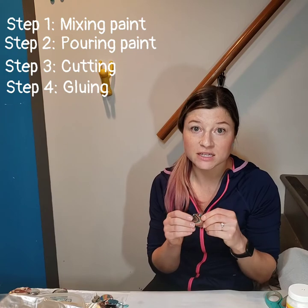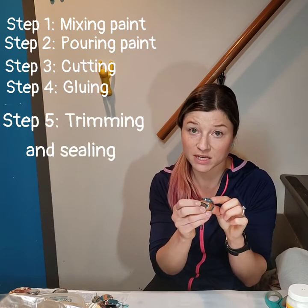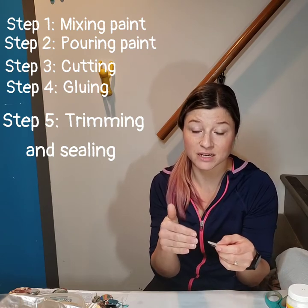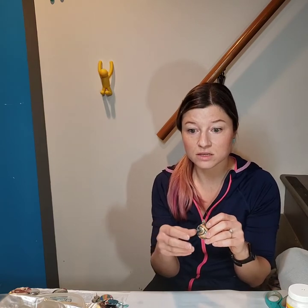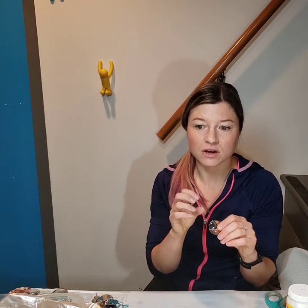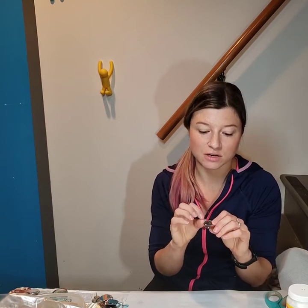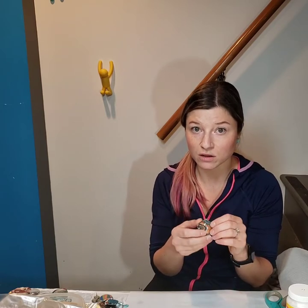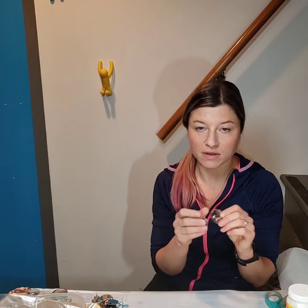Today what we're going to be doing is cutting the trim off of the paint skin. Then we'll also be sealing the back of the cabochon, or the back of the paint skin, so that when you glue them down into the bezels you don't get bubbles eventually — because bubbles will form underneath eventually if you don't seal them. This is something I learned over years of trying to get this right. That is the key to not getting those silver little bubble pockets under the paint — or actually above the paint and below the glass piece — that we all notice when we try making these.